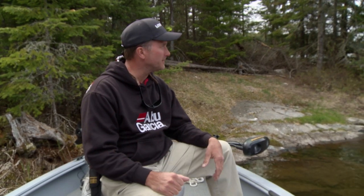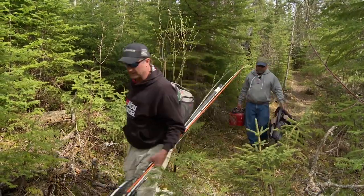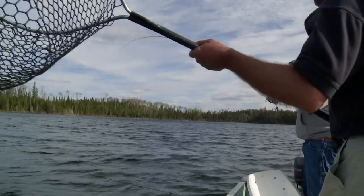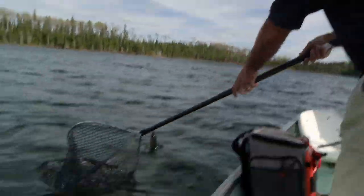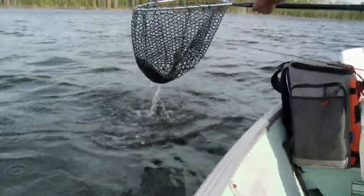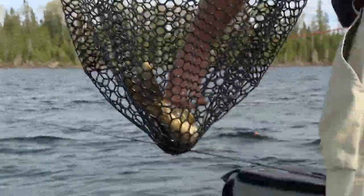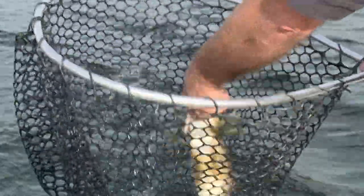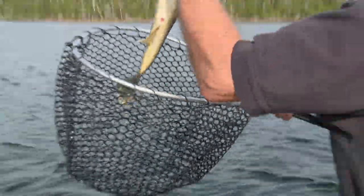Back to the depths. We spent the morning on the main lake and now we're going to take a quick portage. We got some cloud cover coming in and it looks like it's going to shape up for a great walleye afternoon. We're heading into one of Woman River's portage lakes — 11 portage lakes — to see what we can find. Need a net? Sure. It's not the 26 they're talking about, but it's a nice fish.